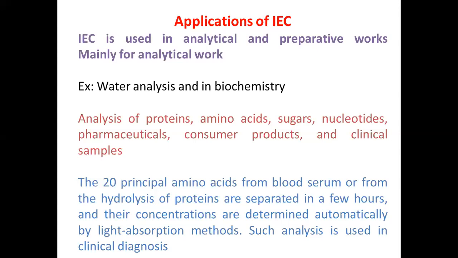So we are able to convert them into COO minus and H plus, or NH3 plus. The aminium cation or carboxylate anion can be easily formed in the proteins or peptides, and even in sugars, nucleotides, pharmaceutical compounds, consumer products. All these are going to contain organic compounds. So separation will become very easy by using this ion exchange chromatographic technique. The principle remains intact. Whatever the origin of the sample, whatever the group of the sample you are going to subject to separation, the principle remains the same.